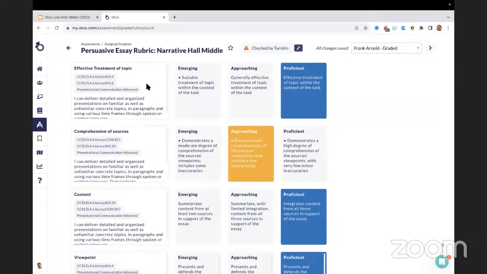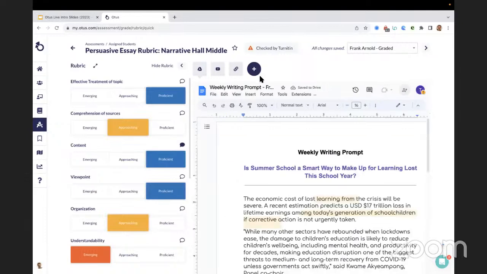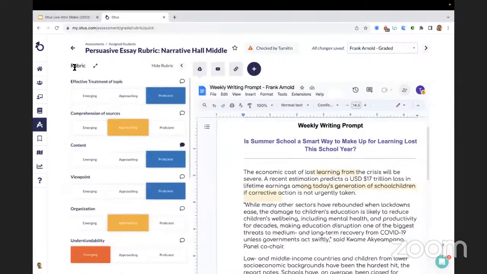I aligned it to standards. And again, the creating of these rubrics is really super simple, which I won't go into here. I'm saying, all right, I want Otus to make a unique copy of this Google Doc, just like we do with Google Classroom, because when the student submits it, I want to have the Google Doc next to this rubric. So I'm going to minimize the rubric. I can leave feedback for the students just like I normally do on Google Docs. And when it comes time to grade it, I can just do that right from here.